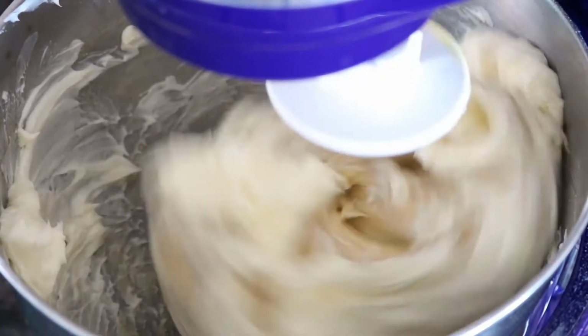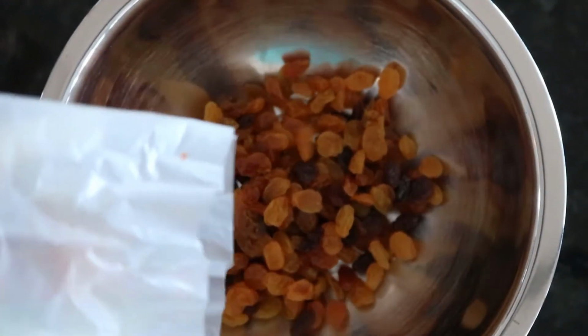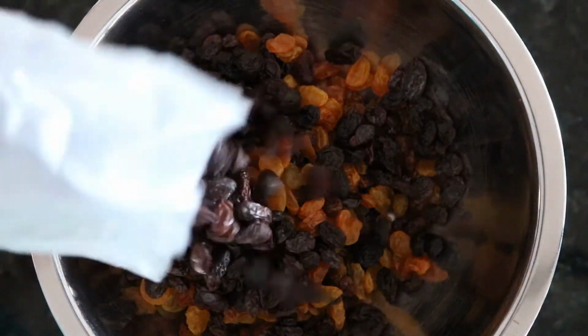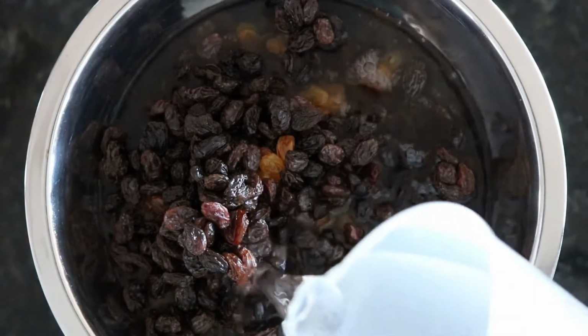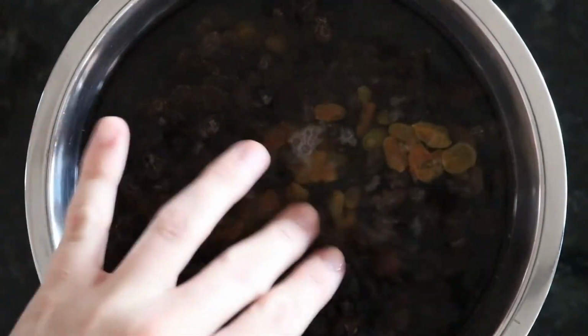Now, while all of this is happening and you're waiting for your mixer to do its thing, I wanted to sort of reconstitute the raisins I was using just a little bit. So I had them in a bowl and then I soaked them with just hot water. Really, this recipe calls for a marinated fruit mixture, but I didn't have some of the stuff and I didn't want to marinate overnight, and I don't drink, so I don't have any rum. So I just did raisins and hot water to make them a little bit more plump.